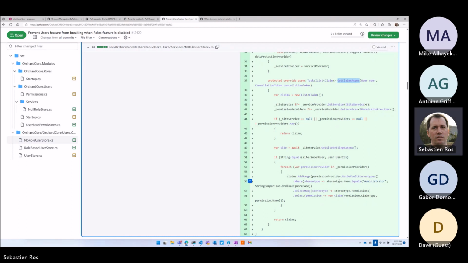Settings, permissions, administrator. Interesting, GetClaims is, yeah. It's kind of sad because we list all the claims.